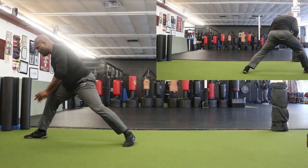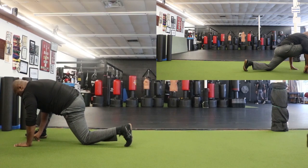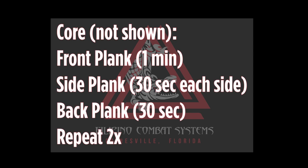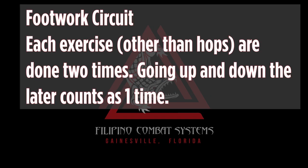Just to make that a little easier. And then also notice as you go into the Spider-Man, you come all the way up to your feet. So I didn't show the core because nobody needs to see somebody do planks, but it's front plank, side plank, back plank, and you do that series two times. So you're going to get a total of 2.5 minutes of planks per round, or 5 minutes total. You can rest for a minute in between each set.